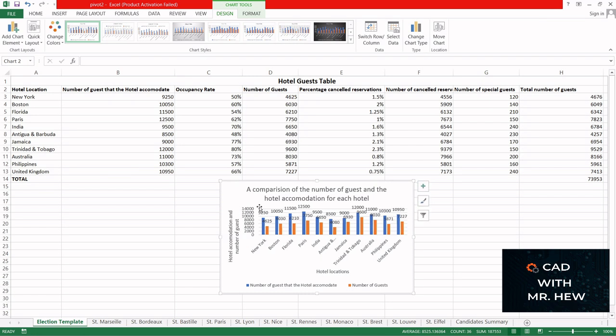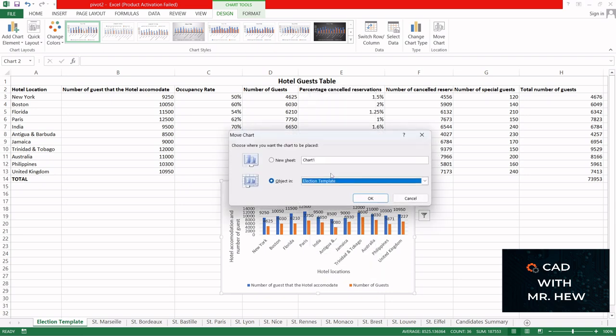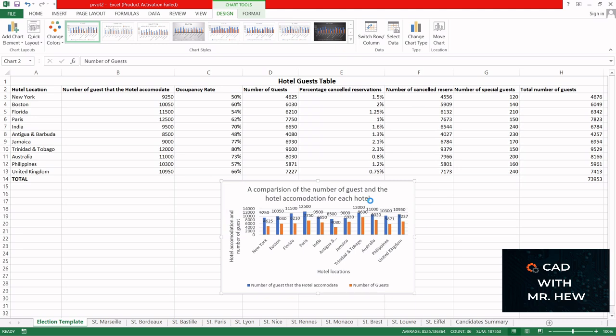All right, now what I'm going to do, I'm going to move this, oh no, I'm going to let it stay there. What I'm going to do, I'm going to place this chart on a new sheet, right? So I'm going to right click, then go to Move Chart, then put it on a new sheet, and then click OK.